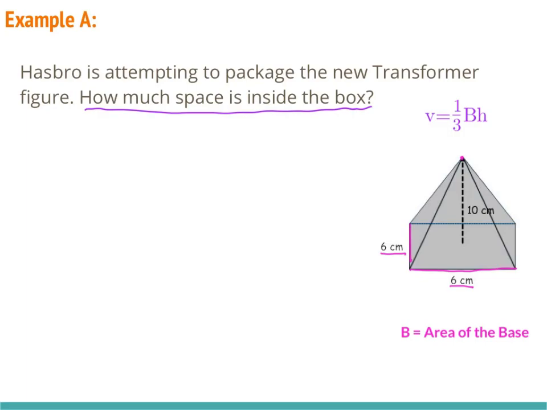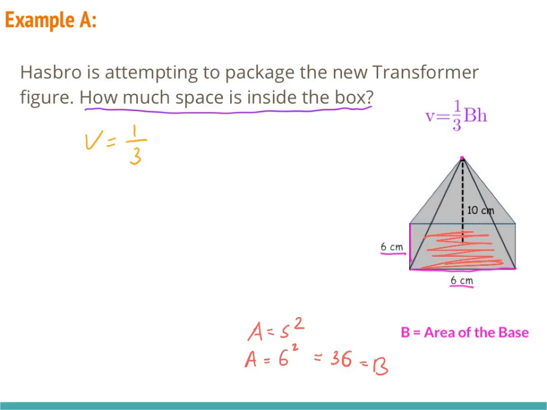So let's take a look and plug in the things that we have and see what things we need to find. We know that we're going to have volume equals V. We don't know what that is. They've given us the 1/3. Now we don't know what big B is, so we're going to have to calculate that. Big B being the area of the base means we're going to need to calculate the area of the base of our square here. Our area formula for square is side squared. So we're going to be doing 6 squared. 6 squared is 36. So our big B in this case is going to be 36. Now, if it was a rectangle shaped base, we'd be doing the rectangular area formula. If it was a triangular shaped base, we'd be doing the triangular area formula. But since it's a square, we're going to be using the square formula, side squared.